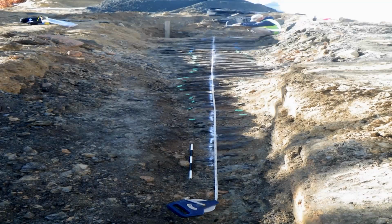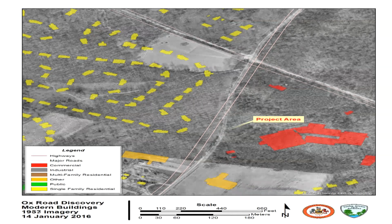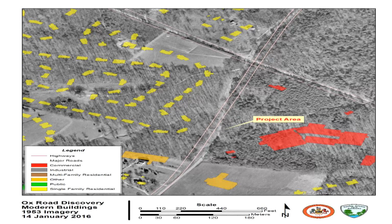We then use the geographic information system, and we pull in all of our other data. This road, because we felt strongly that it was a Civil War road, is something that's very important to Fairfax County. And with the data that we have, we've been able to learn a lot more, because now we have this intact road and we can pull up historic maps and overlay it. We can get all the other archaeological sites that were known or suspected that we have digitally as a GIS layer, and then begin to look and see what the world along that road, in that part of Fairfax, and really throughout the county as a whole, was like.